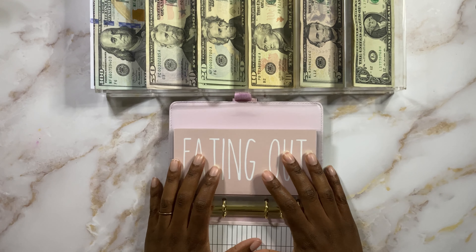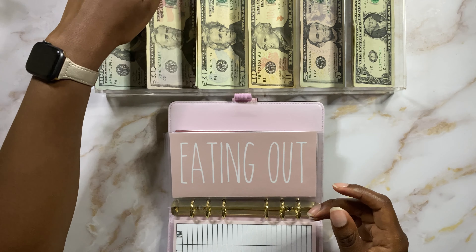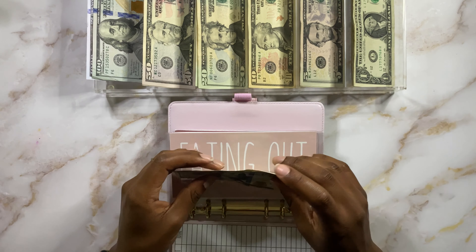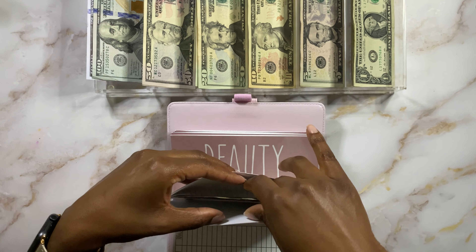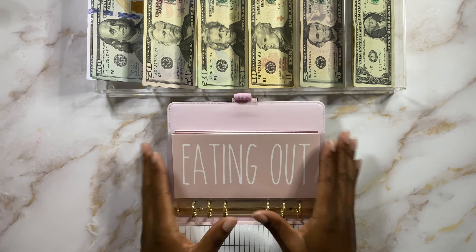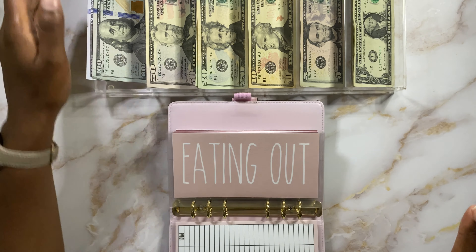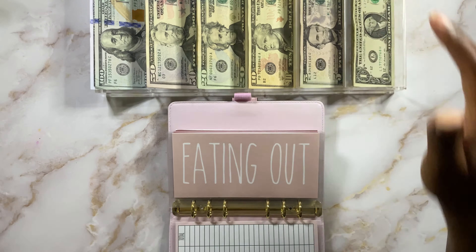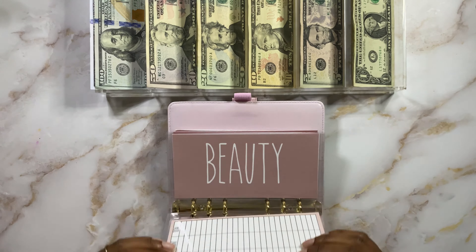Next, we're going to go to eating out, and eating out is going to get $150 today. I might just do $100 and a $50. That's what we're going to get today in eating out. It's going to be hard to break that $100, but it will be done. Eating out is doing good, guys. I just got back on my health kick strong this week — two days strong. Pray for your girl. Trying to get this weight off — about 10 to 15 more pounds that I want to lose.